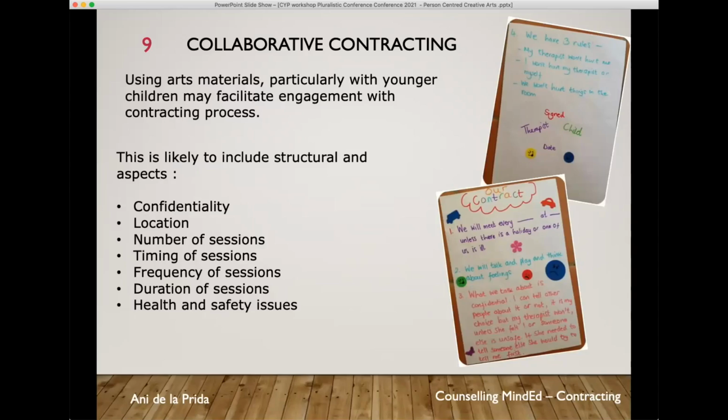Some nods, yeah. Ashley, yeah. I think it just depends on the setting to some extent, Annie. You know, the number of sessions, I like to work with young people when they can come as frequently as they feel they need to, but sometimes that's driven by how many sessions they're allowed by the school, or how much money mum and dad have got to pay for sessions, or in the voluntary sector there usually is a limit too. So I think how the referral comes in really depends on what you can do in that contracting in the early stages and the flexibility.